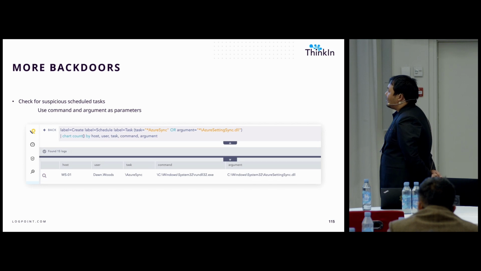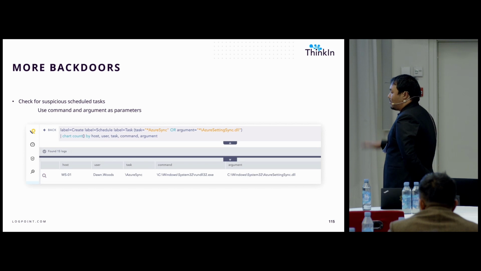Search for use of world-writable directories like PerfLogs, temp directories, or public directories, or look for execution of rundll32 or other LOLBins. This will remove most of the noise, because normally this type of scheduled task does not run in Windows. If you have a good baseline here, the malicious activity will bubble out from the noise.